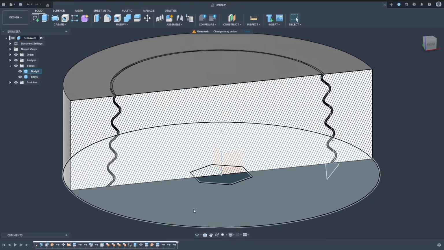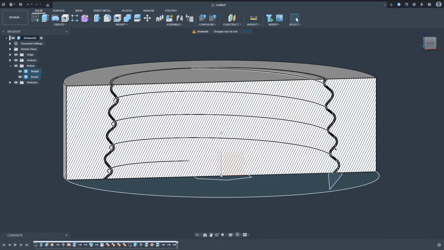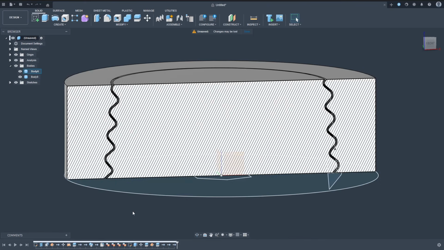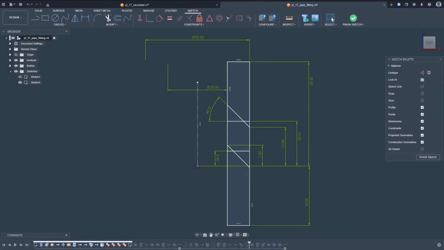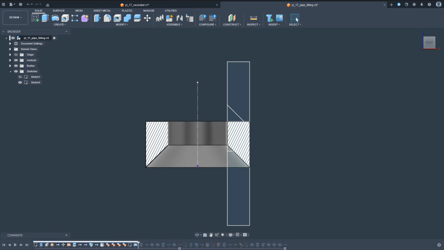Often, like with the pipe fitting I've shown in the beginning, we have two different bodies which will be cut using the thread surface. Let's have a look at the underlying sketch. Feel free to pause if you want to recreate it yourself. I started out with this revolve representing the inner threaded part. Then I split this body using the thread surface and removed the outer portion. Finally, I added the lower pipe part.